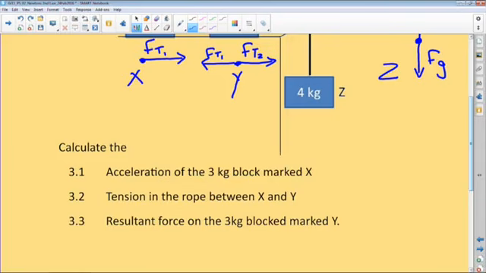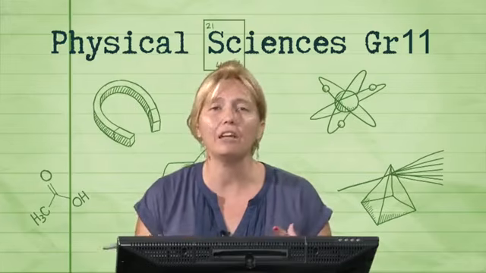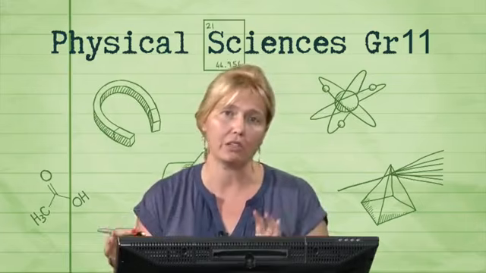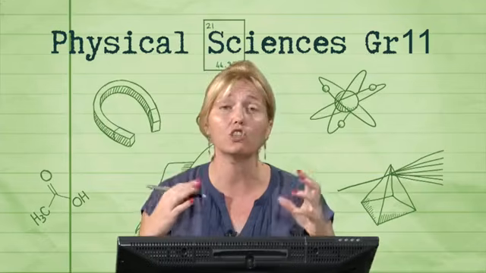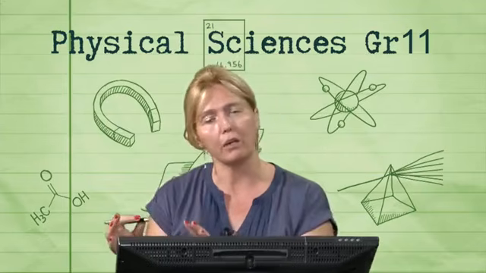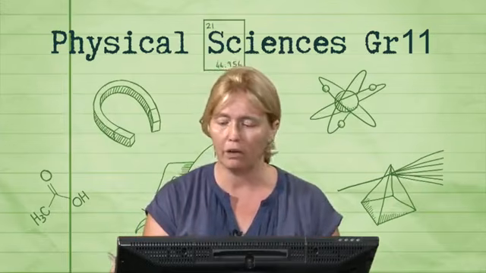Something like, calculate the acceleration of the 3 kilogram block marked X. Calculate the tension in the rope between X and Y. Or calculate the resultant force on the 3 kilogram block marked Y. Okay, those are our types of questions. We cannot answer any of them unless we have our equations properly set out. So I'm just going to show you how to set up an equation for this sort of system. We're not going to worry about answering the question. I'm just going to write them out for you.